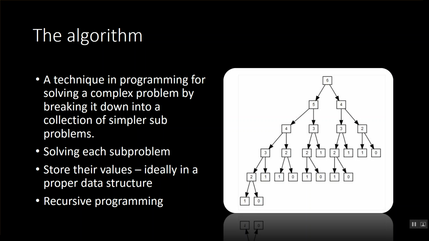Each subproblem is solved and their values are stored, ideally in a proper data structure, to be referred back to and extracted when needed, which is the process of memoization. Recursive programming, as demonstrated on this diagram on the right, is an aspect of dynamic programming, since it implements the solution of previous subproblems that are less complicated, and it combines these solutions to find the final answer, and that reflects the principle of dynamic programming.